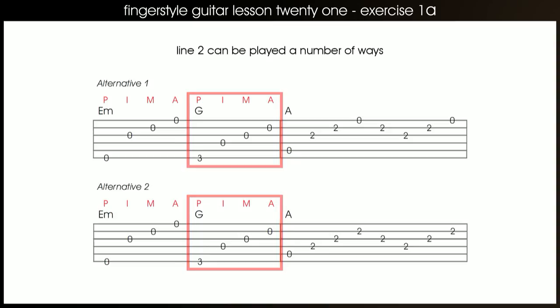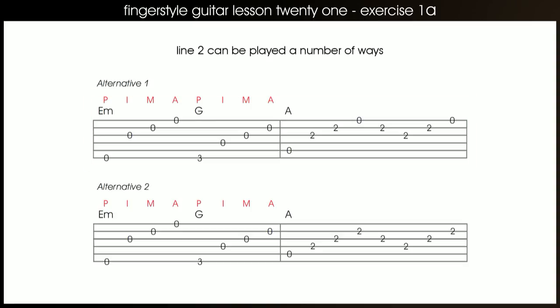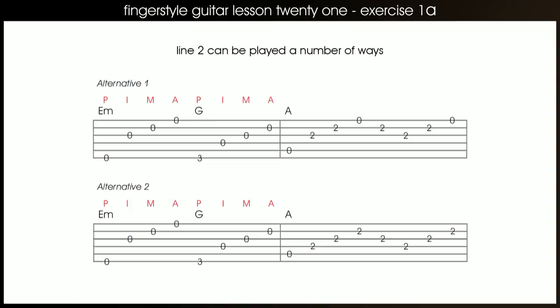This way you don't have to finger that third fret on the top E string. You can see here there's a couple of ways of doing that, and the first way is to go from the standard fingering down to the fingering of the D, G and B string, and then going back up to the top three strings. However, if you prefer, you can actually go down to the D, G and B string and stay down there for the next chord as well.